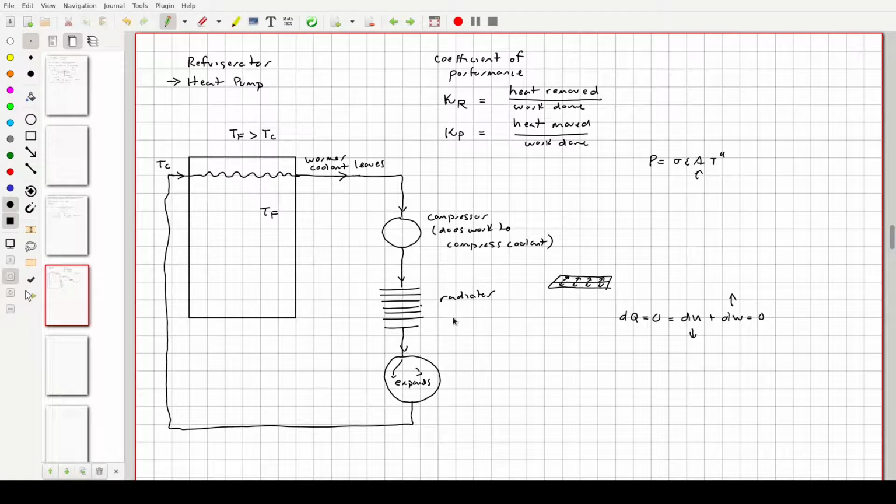So if you think of it like that, then for example, with the fridge, the heat that we want to remove is just what's going on in here. We want to remove that. And the work that's being done is literally just the difference, as per efficiency. It's the difference between the two. With the heat pump, we want to do this. This is for heating.